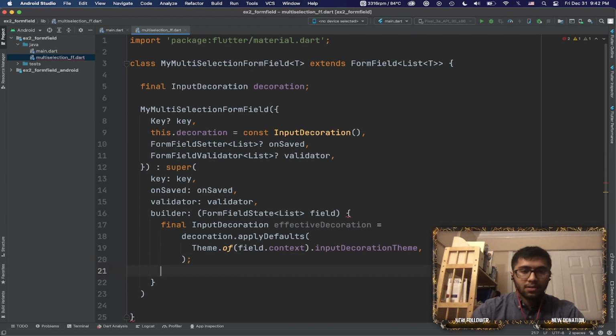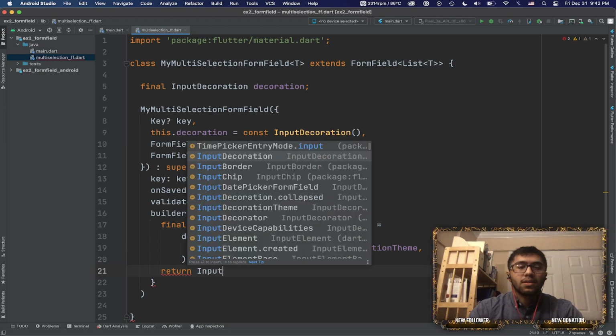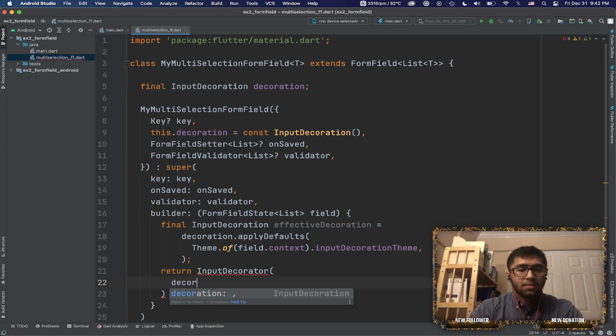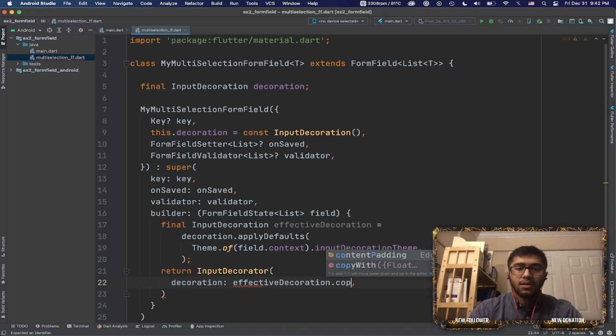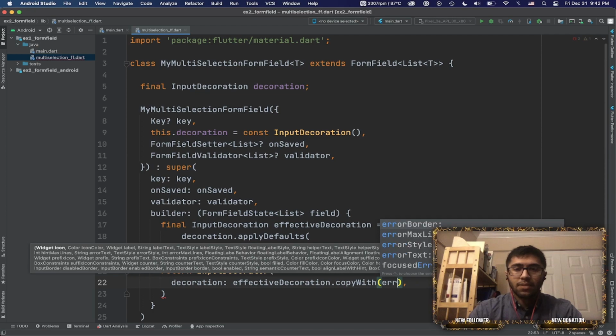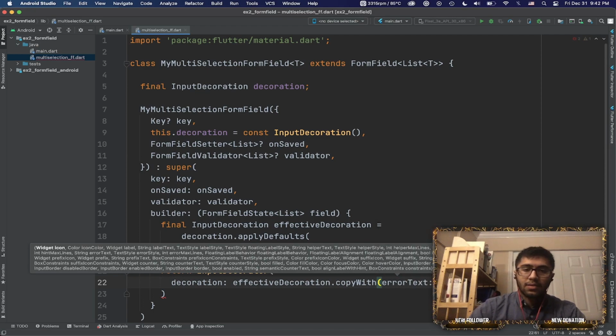I'm gonna be honest, I don't quite know what that does, but the reason that we have this whole input decoration thing is because when we display our error message, which we're typing in here, effective decoration dot copy with, and then we can pass whatever error text that our validator returns.